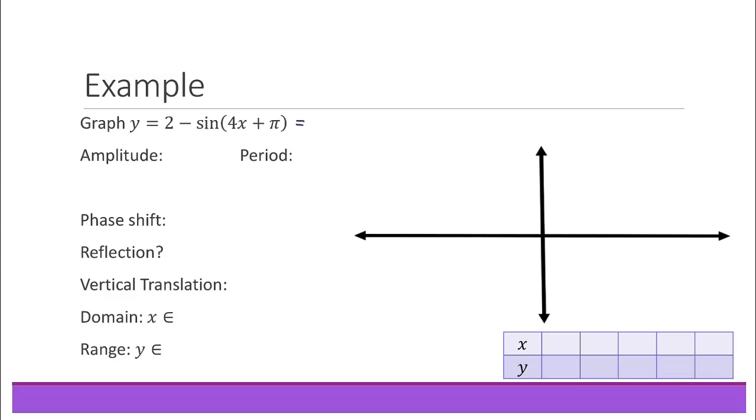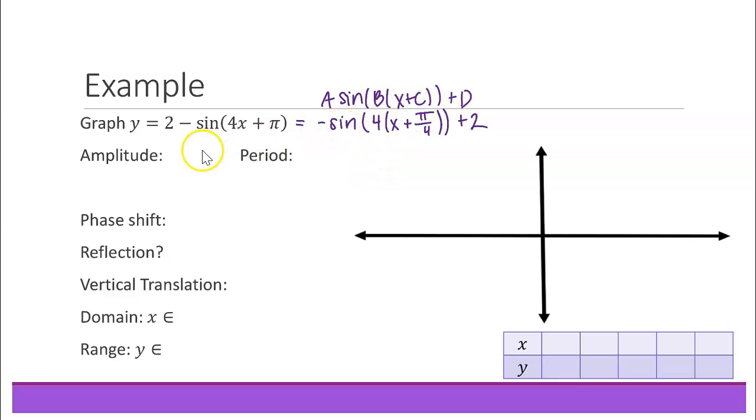So I'm going to start by putting negative sine, and let's do 2 things at once here. I'm going to factor out the 4 from each of these terms. If I factor out a 4 from 4x, I have the x left over. When I factor out 4 from pi, pi is going to be divided by 4. So I'm going to have plus pi over 4, close parentheses, and then I'm going to, again, put that plus 2 in the back. So I have that general form, a sine of the quantity b times the quantity x plus c, plus d.